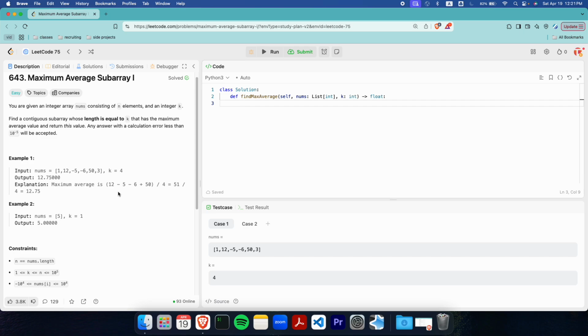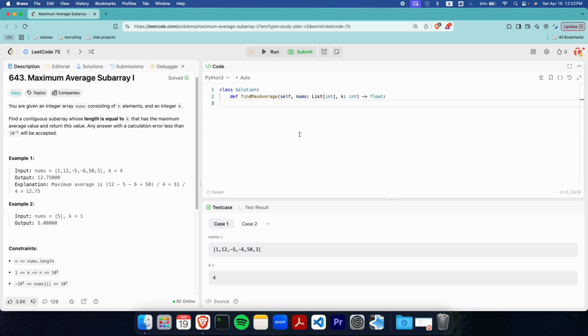So this is called a sliding window problem, which means that you just iterate through the array and keep moving this window along across the array. Another thing here is that we honestly can just get the maximum sum we find in the subarray, and then afterwards take the average, since k is a constant factor. We don't have to compute the average every single time. We just need to compute the sum across the subarray.